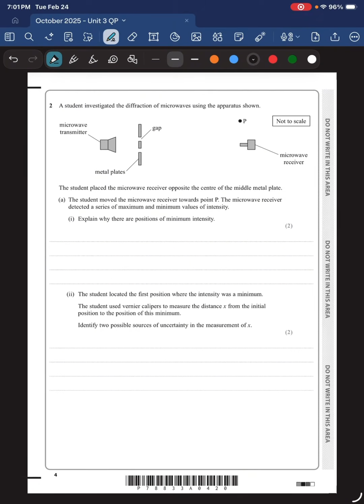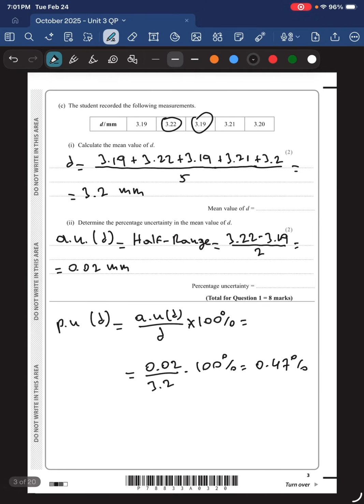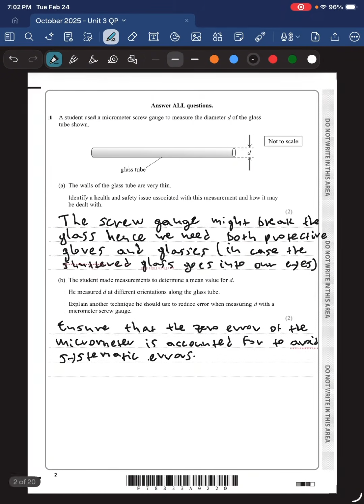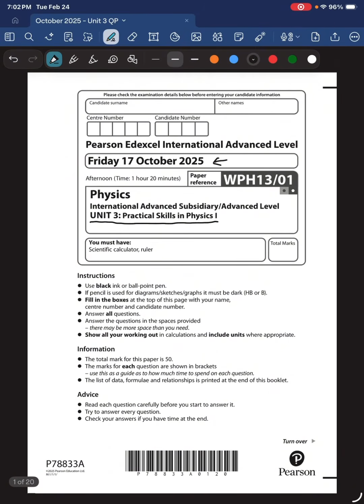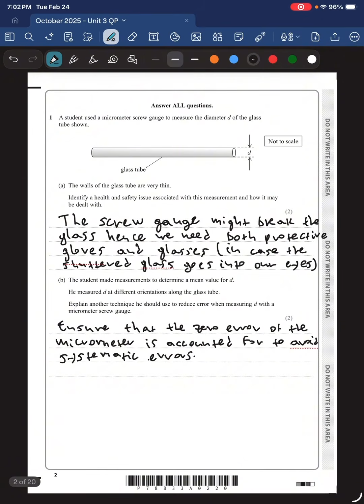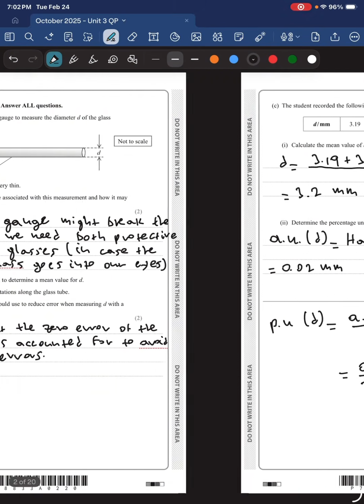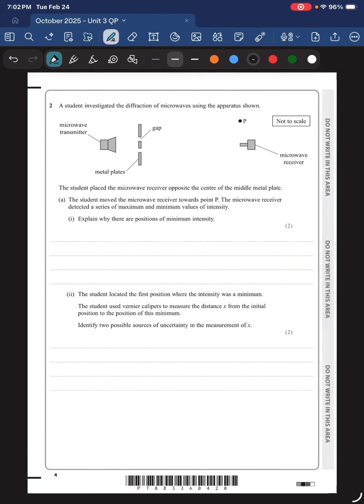And just like that, problem 1 is gone. And problem 1 is 8 marks. So again, I've said probably in all my past paper videos, but 8 marks usually means that you have to spend around 8 minutes on this problem. And I cannot recall how much time you have on unit 3. Let me see. You have 1 hour and 20 minutes, okay? So yeah, 8 minutes. Unit 3 and unit 6 have 4 questions. So yeah, 8 minutes is good for problem 1. Let's move on. If it takes 10 minutes, it's fine.